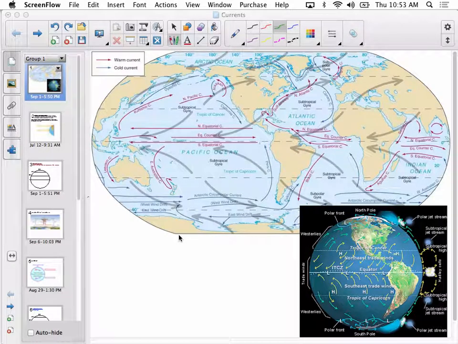Okay, so this video is a review of large-scale surface currents in the oceans for you guys. The first slide I have up here is just a map of the major ocean gyres. I'm not going to go into this right now, but let's get started with what drives the surface currents. I'm going to assume you remember some of the things we've talked about and just talk about the major concepts.